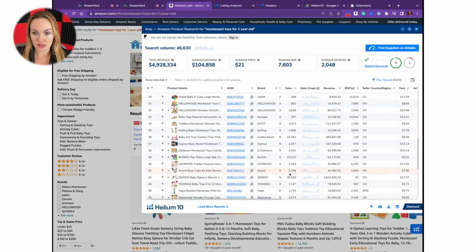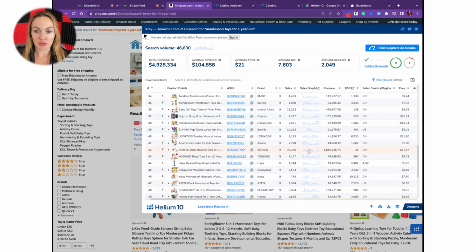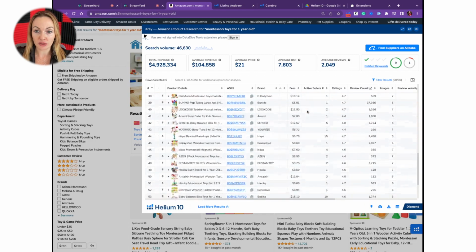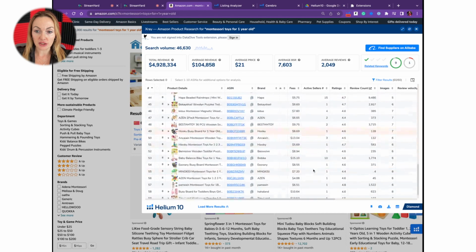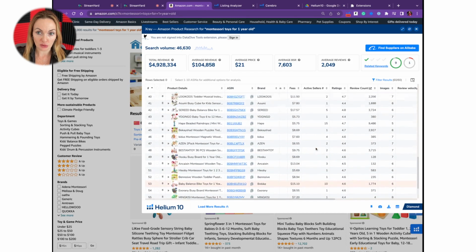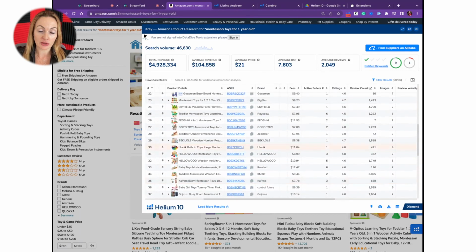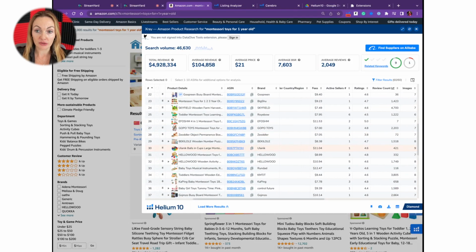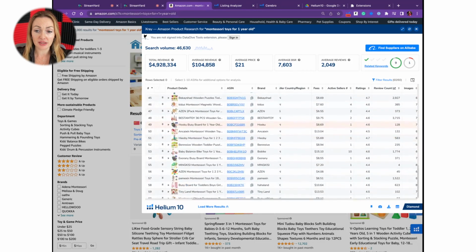Of course, it's also summer. We don't want to compete with these people. We probably shouldn't sell these products. However, let's take a look at what else we can see here. Most of the products here are private label. Only a couple of them are selling as third-party sellers, which means you're going to compete with private label sellers. It's a good and a bad thing at the same time.